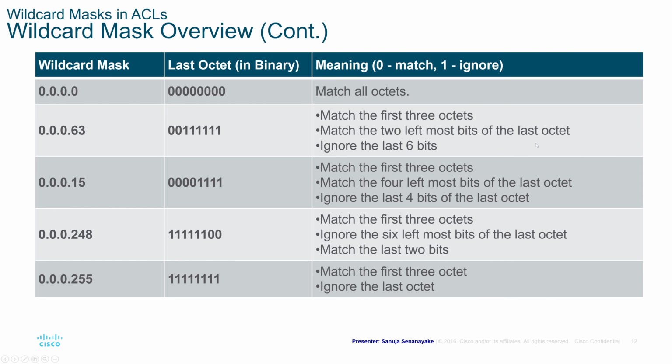I will not go through this table because you'll be doing ACL labs a lot in this class if you're doing all the lab activities, and you will understand how exactly wildcard masks work as you go through these lectures. If you want to get a quick brief overview, this is a good slide to pause and learn it. I will go with this one: match the first 3 octets and ignore the last octet. In that case, the last octet will be all 1s. So this is an example of how the wildcard masks work. But again, this is just a brief overview. As you go through the labs, you will get a better handle of this.